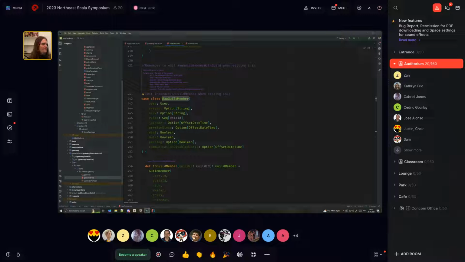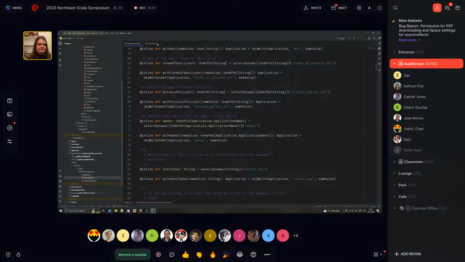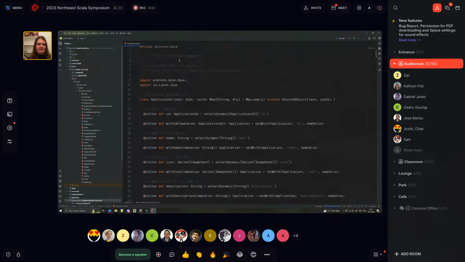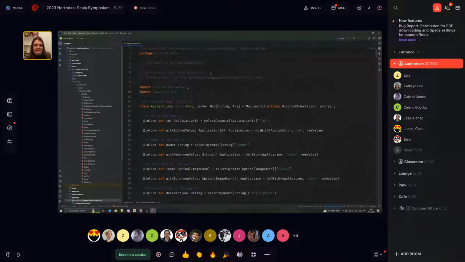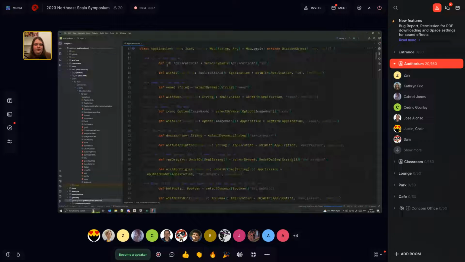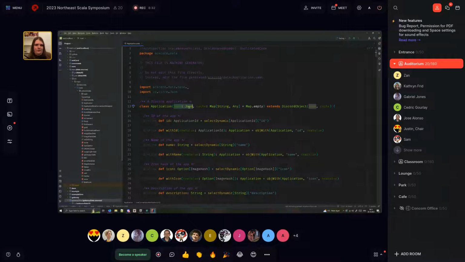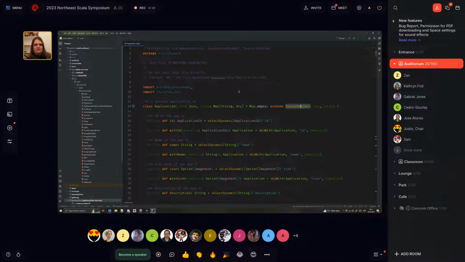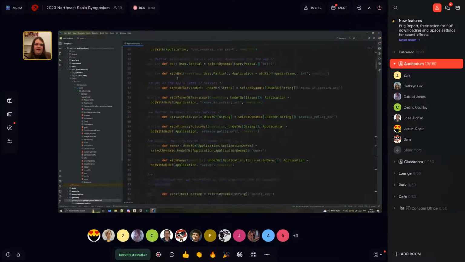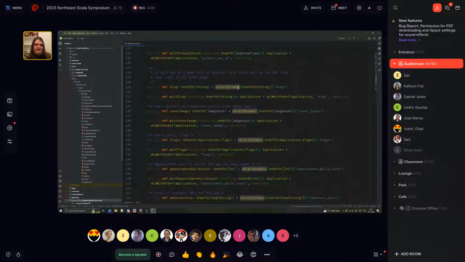So let me just switch over to AckCord 2.x. What AckCord 2.x does is, this is what Application looks like in 2.x. We have the JSON, we have a case class which extends this magical Discord object, and then everything is just accessing this, and we have to get around no copy.